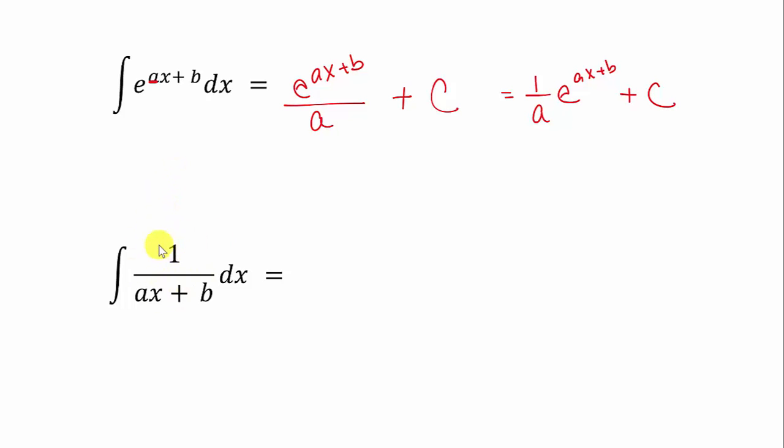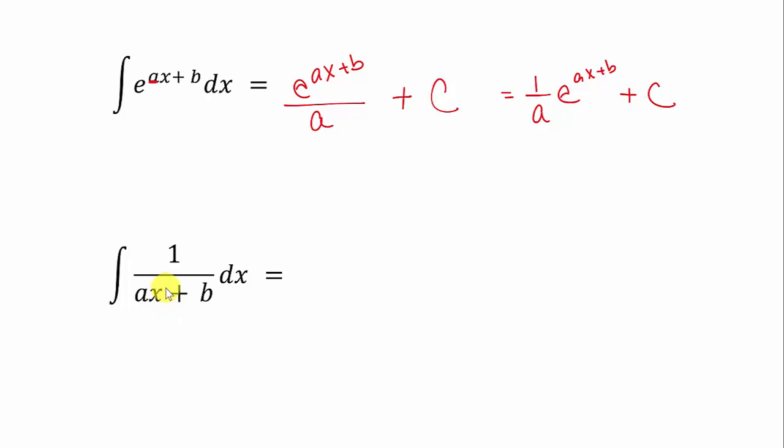So let's look at this bottom rule. This is 1 over ax plus b. And so notice that down here on the bottom, again, x is linear, so that's important. This has a power of 1. But this is basically going backwards. Our answer is going to have a natural log in it, because when we take the derivative of a natural log, we get the derivative of the inside over the inside.